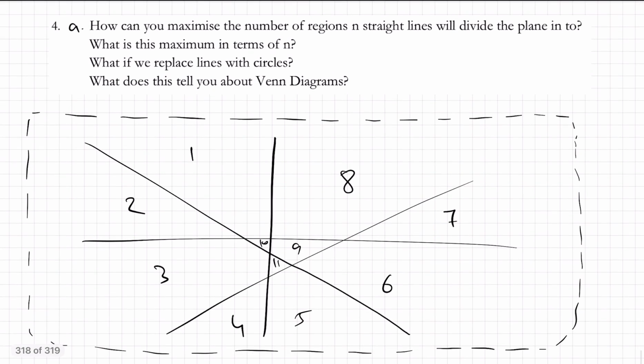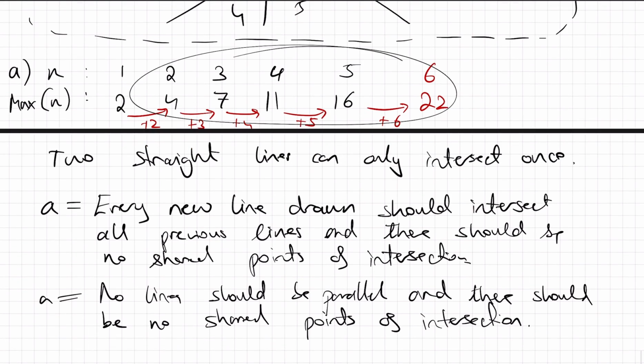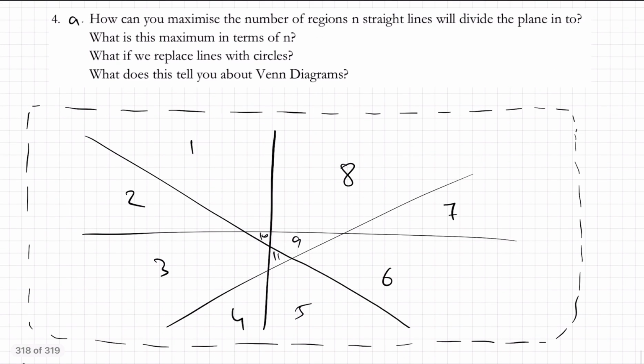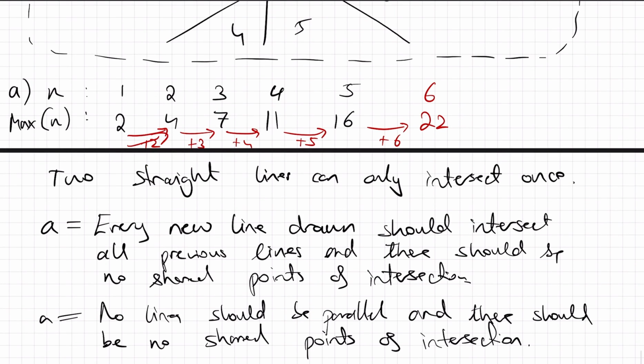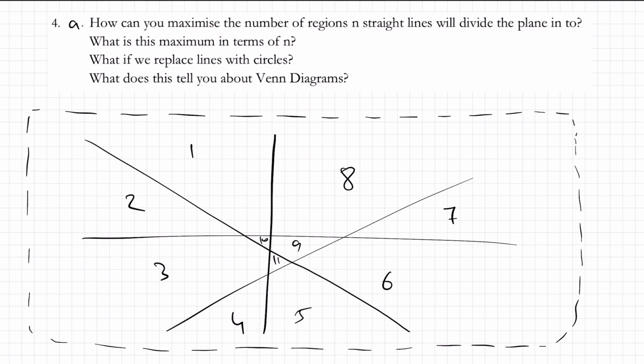Now let's look at part B. So we've got this data here, and I suppose we could extrapolate this over. The only problem is I don't know how to prove it yet. So maybe we can look at this case with 4 and see how we can prove it. So, okay, I'm going to draw a new line separately so it doesn't interfere with all of this stuff over here. Now, if I just make it so it goes... Now that intersects with all 4 of the lines currently. And let's see what happens.